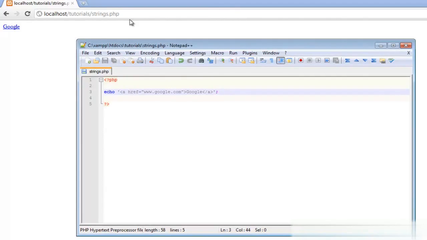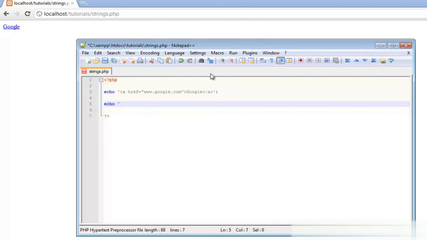So what I do is, when I'm using HTML, I will use a single quote, and that's because it's much easier to write the HTML because you don't have to escape as many characters, and I'll explain that in one moment. But I'm actually quite lazy, so if I'm just outputting some text with a variable, I will just use double quotes. So I'm just going to echo, for example, my name is name, and let's just imagine that this name variable has been declared with the value of Chris.